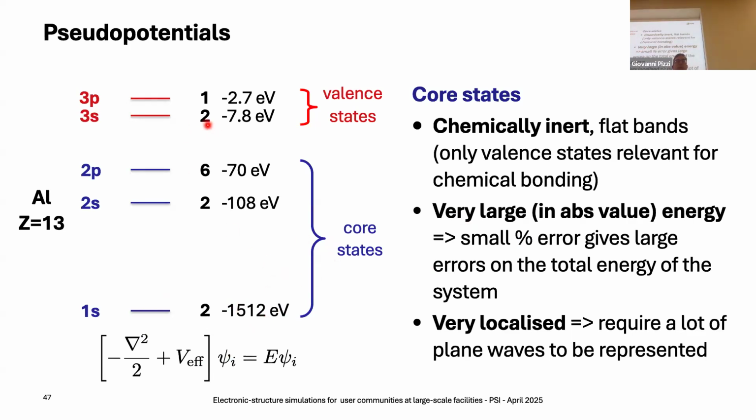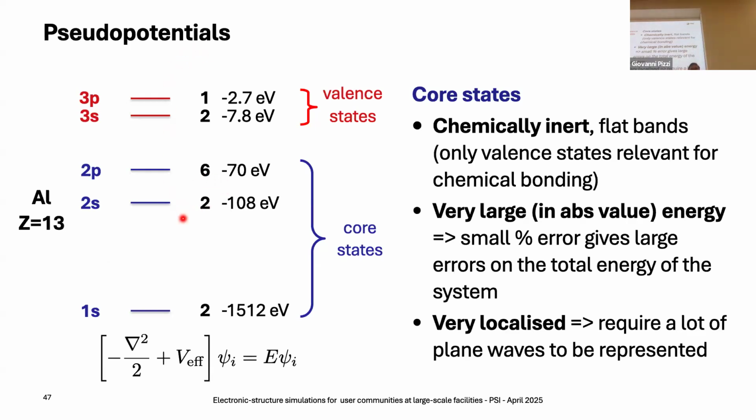If you really care about the energy difference, imagine you want to compute the energy difference between an FCC and the BCC phase of a metal, and you want to know which one is lower in energy. Now you want to do a phase diagram. These energy differences per atom can be of the order of milli-electron volt per atom. If you consider all these electrons, you have to be very, very converged, because even a 1 per mil error is still a 1 electron volt error. If you can avoid computing this explicitly, you remove this, and a 1% or 1 per mil error now becomes a milli-electron volt error, and you're happy. So that's an important thing. You really want to avoid it.